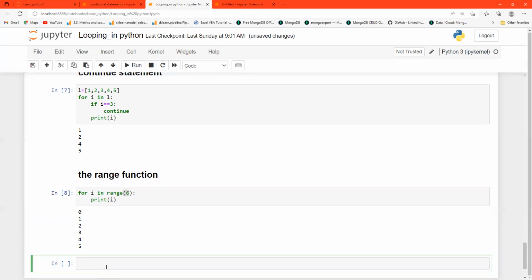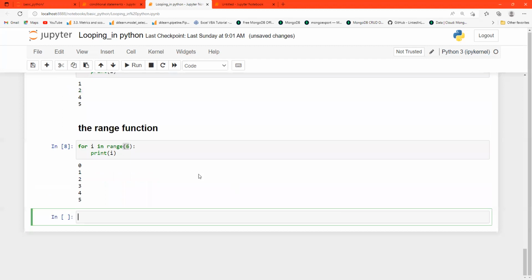Now, suppose there are three parameters in the range function. If we give one parameter, this is the output. Suppose we give two parameters. The range function by default gives us 0 as a starting value. However, it is possible to specify the starting value by adding a parameter.